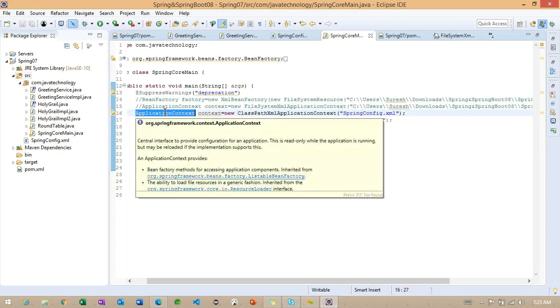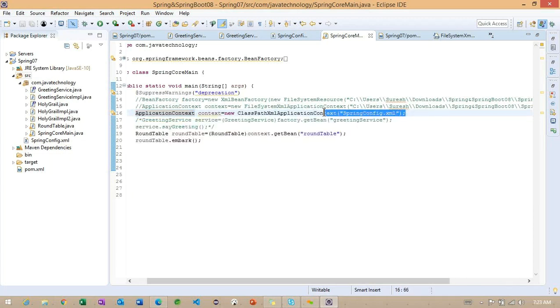So the application context is going to load initially, at the time when this config file is loaded. And by default, whatever beans we define in the configuration file, those beans are singleton. Singleton means only one object is created for our entire application, and the same object we are going to reuse wherever we require. Getting the point?